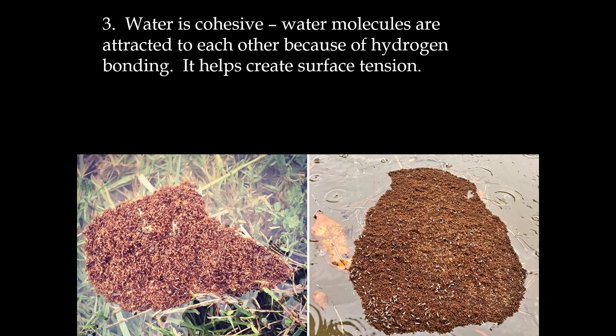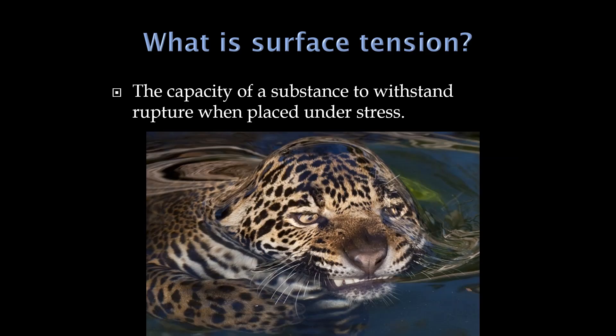So, yeah, Earth is mad at us and fire ants is one of the ways that it is, I suppose. So, surface tension, I mentioned that just a second ago. Water has a crazy high surface tension. Probably at some point you've heard that if you were to fall out of an airplane, it's just as bad to land in a body of water as it is to land on concrete. That's because water has a crazy high surface tension.